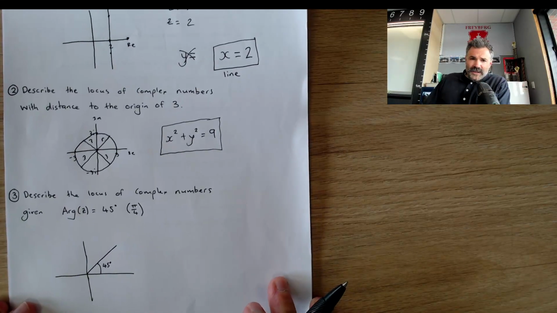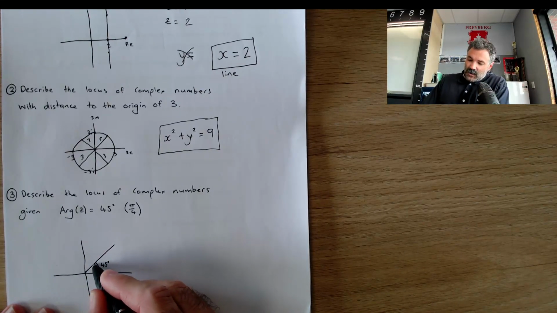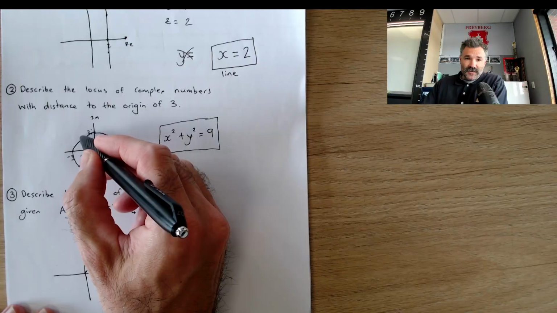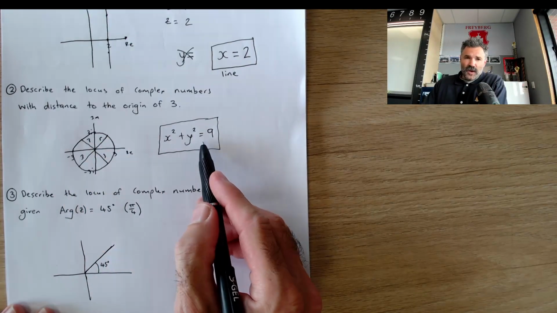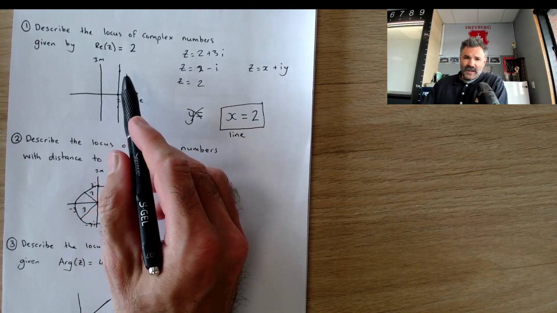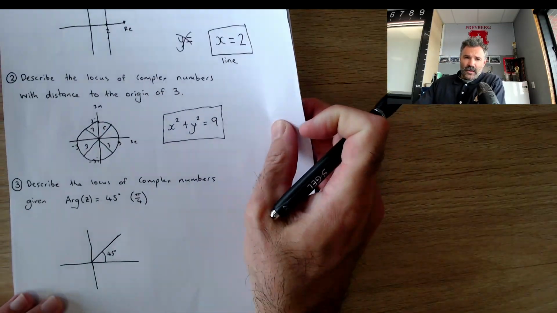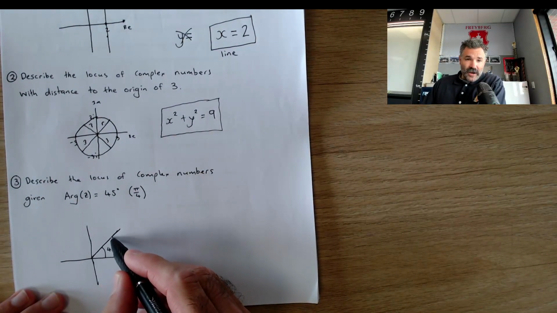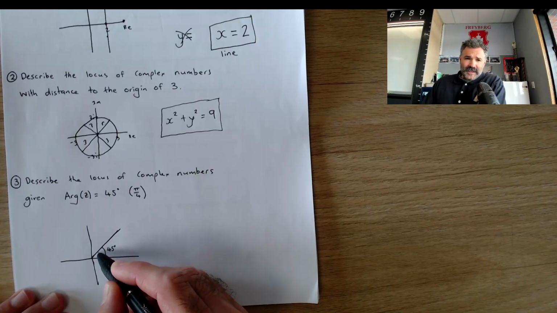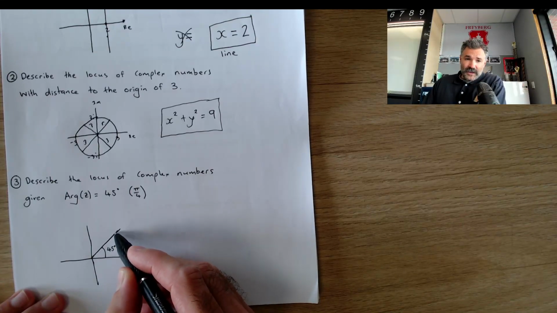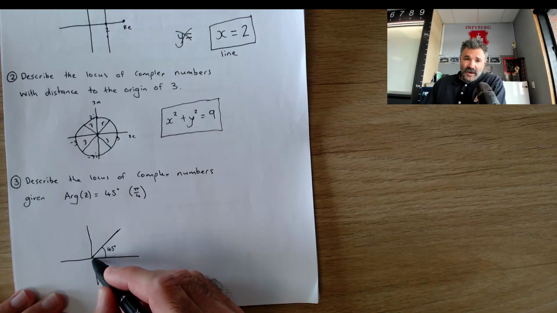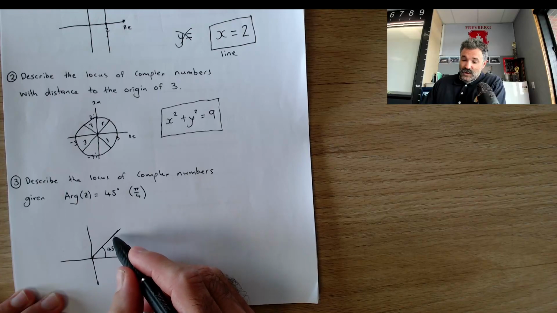So all the complex numbers that satisfy this rule sit on this line. All the complex numbers that satisfy this rule sit on that line. What about all the complex numbers here? It looks like it's another line. All the complex numbers on this line here. Now this is actually quite an easy line to write. The y-intercept here is 0, and the gradient is actually 1. It goes across 1, up 1, across 2, up 2, across 3, up 3.